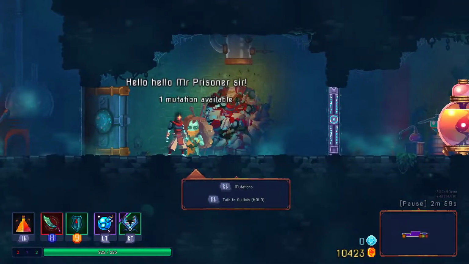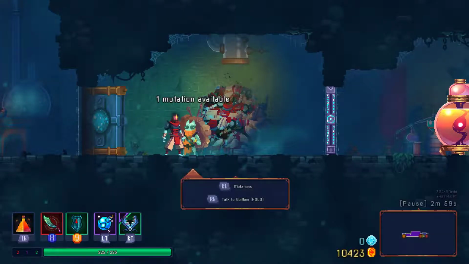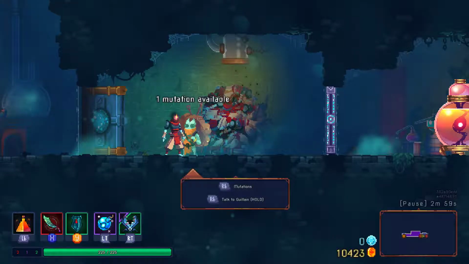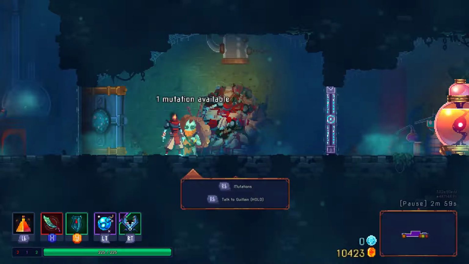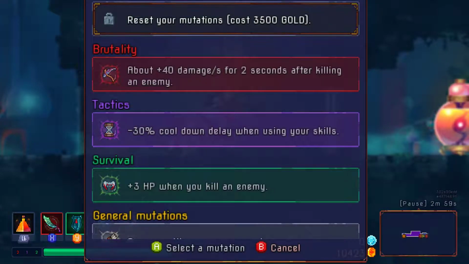And, okay, so then there's this guy. And you see, it says one mutation available. I assume this is what the perks are. And look at all of those dead bodies over there. That's gross.